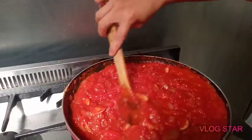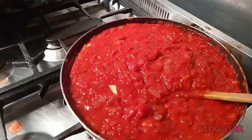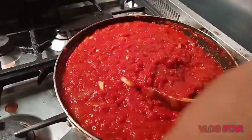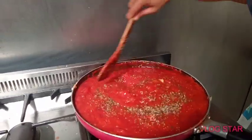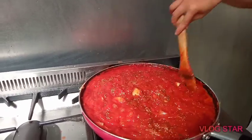Okay. Add in the salt and sugar to taste. Then later, taste it well. See, almost done. Fry it well. Then, you finish doing this first. A lot of black pepper. See? Okay. Very nice. Enough. Mix it well.